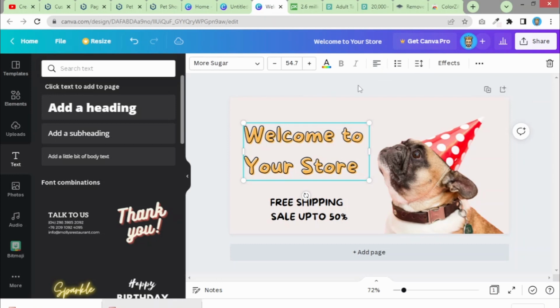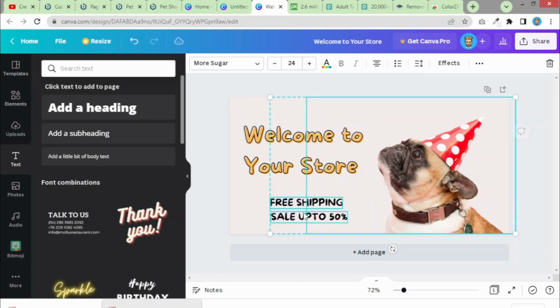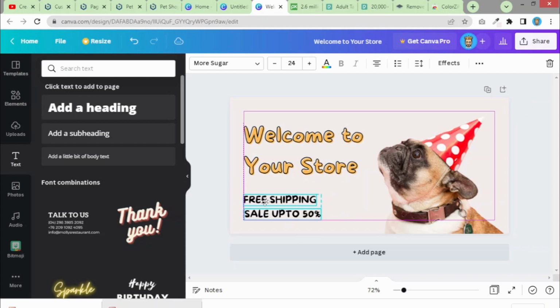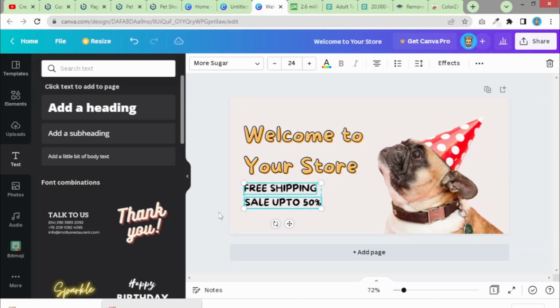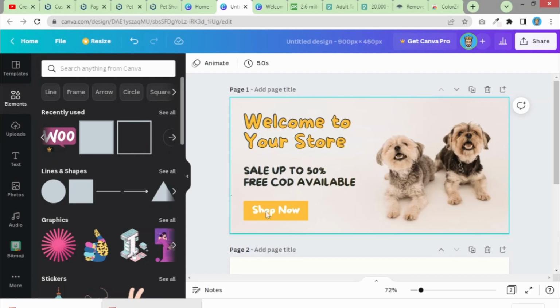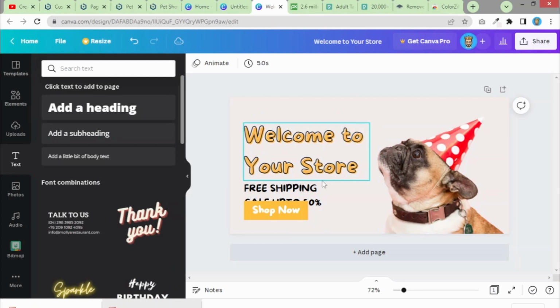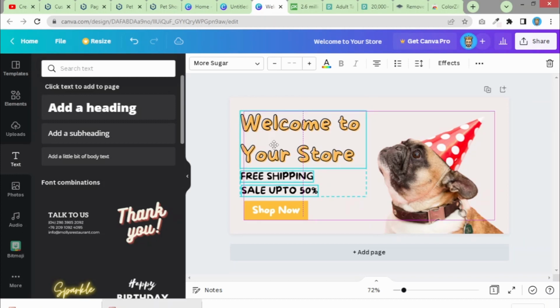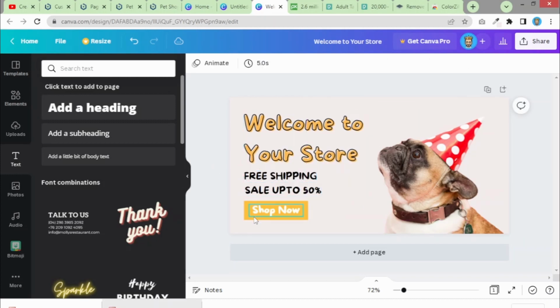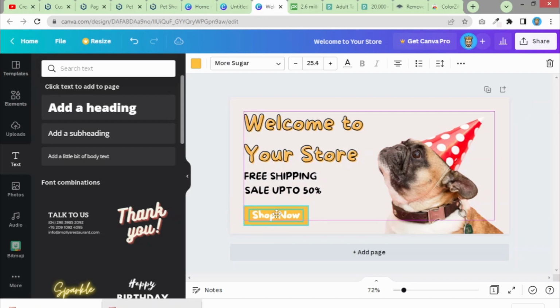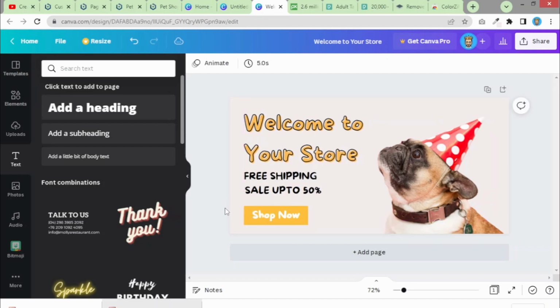If you want, let's go with this one and just put it like this. Okay, right? And when you create this button as well, then it is going to look like this. Okay, so if it is not, then just do something like this, guys. See, it is looking like this. Then I can put the button. Okay, see, that is how I've created a new image, and it is looking fine as well, guys. So you can create it like this.